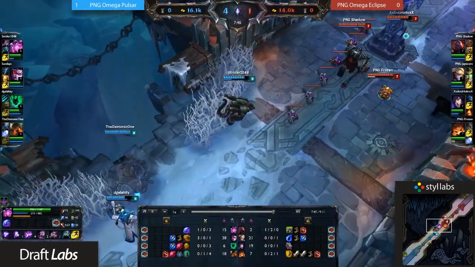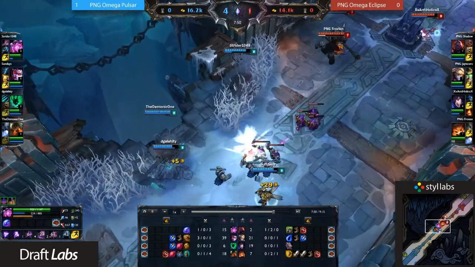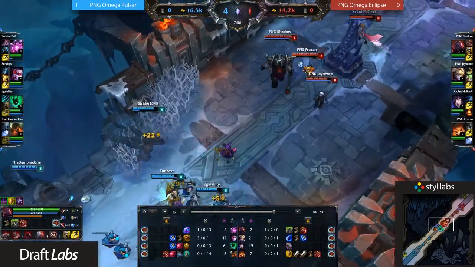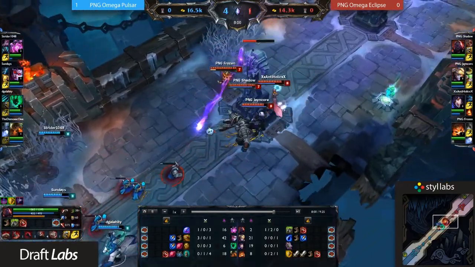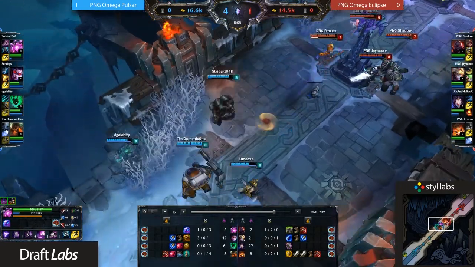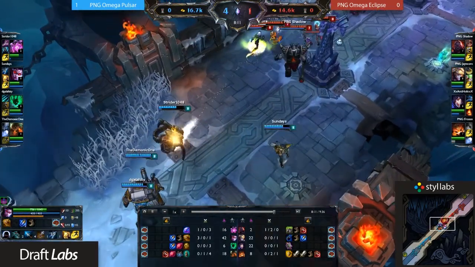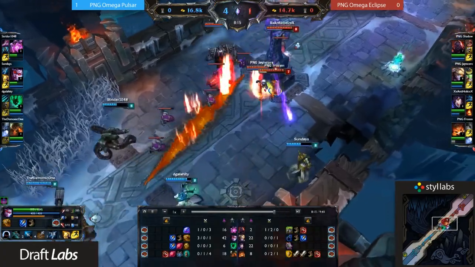Now 4-1 in kills in favor of blue side. Still more wave clear coming out from red team. I mean, just so much of it that the chances of blue side of Pulsar picking up a nice big siege opportunity is very slim. They're only getting tiny little windows of time to go in and get an auto attack or 2 onto that tower, and that's going to continue.